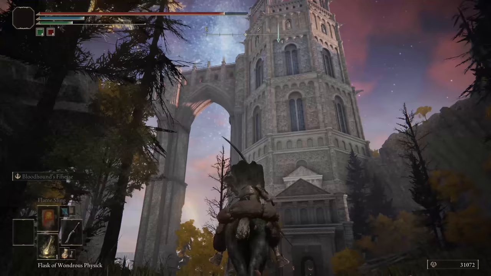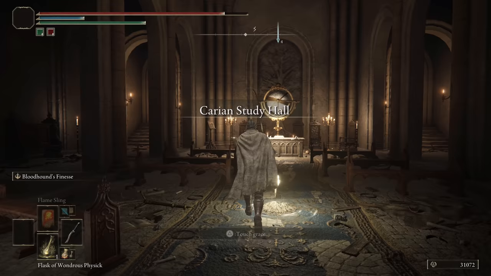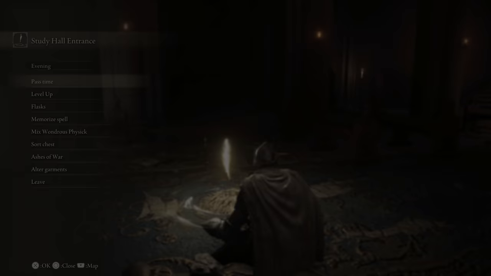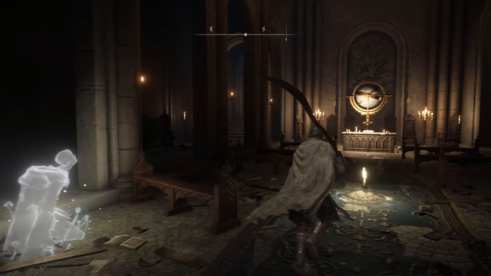Alright, we got, looks like, this looks important. What in the world? This was kind of scary, not gonna lie. Study hall, okay. Lost Grace discovered. I guess I could rest here, right? Might as well. Oh, it's one of these things. Celestial globe transmit to prosperity. Transgressions, okay.